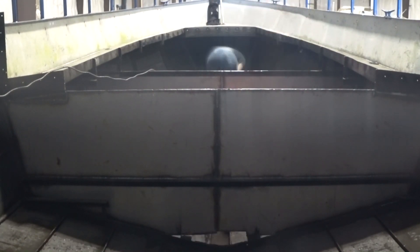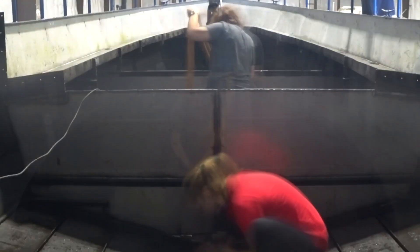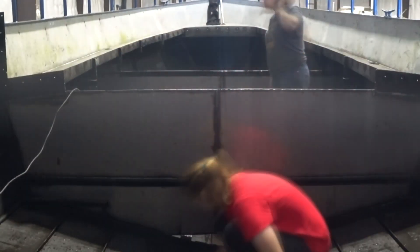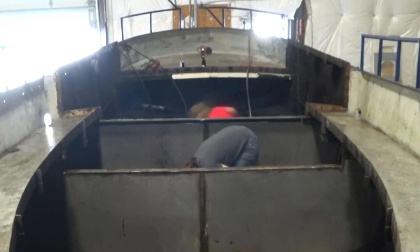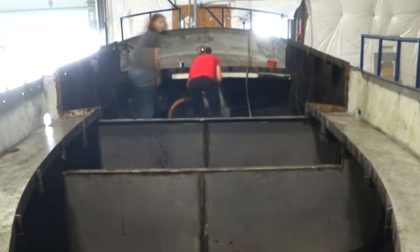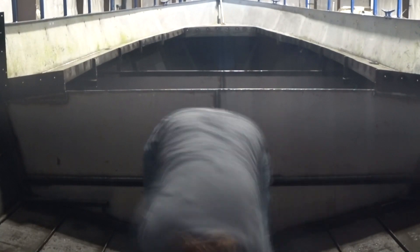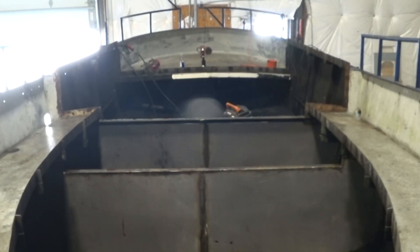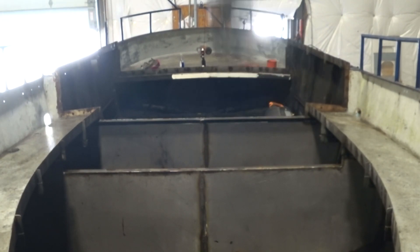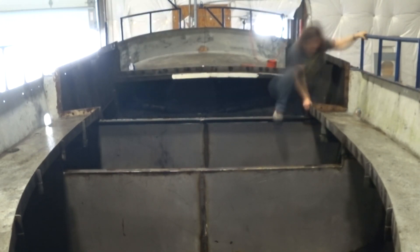Zero degrees means that the spray pattern doesn't spread out at all — it's just a straight jet of water. The turbo nozzle spins that tip in a small circle, giving us a highly aggressive pattern. I've used this same tip to strip paint right off a concrete wall. In this application, the tip won't damage the steel at all, but it's hell on anything covering the surface. The process took a whole afternoon, but it removed huge amounts of gunge, decades of old paint layers, any loose rust, and a heavy coating of coal tar that was the original anti-corrosion layer in the interior of this boat, built in 1984. The end result was that any degraded or loose paint was completely removed, and the interior of the boat is now clean and ready for the next step: sandblasting.